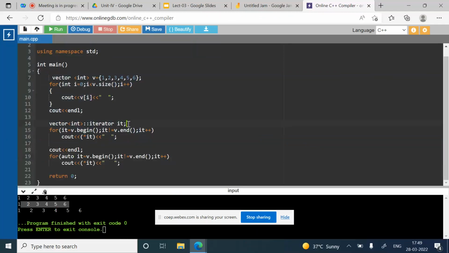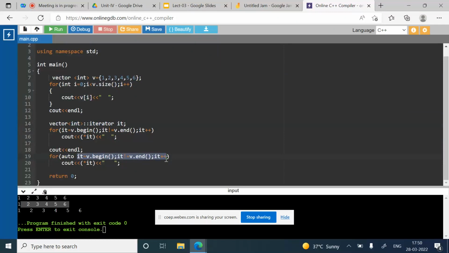So what is this statement for? This statement is for deciding the data type of that iterator. But as we are using auto, this statement is not required. Simply you can write the rest of the part here. This will automatically consider whatever the type of that iterator is, right?